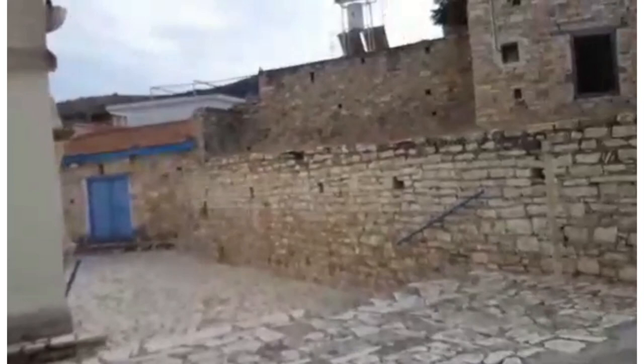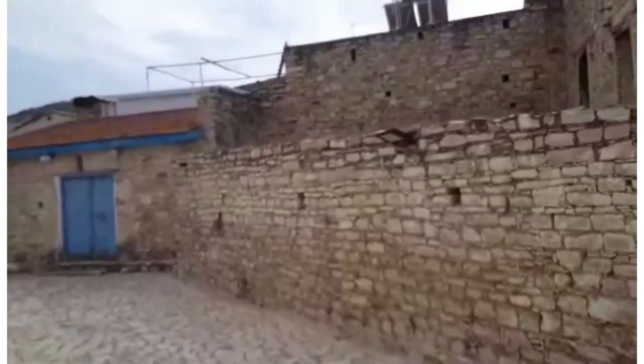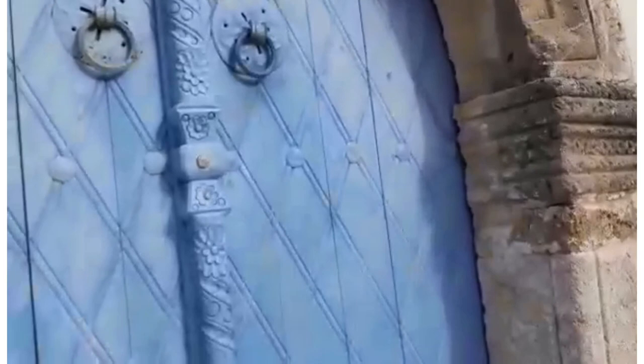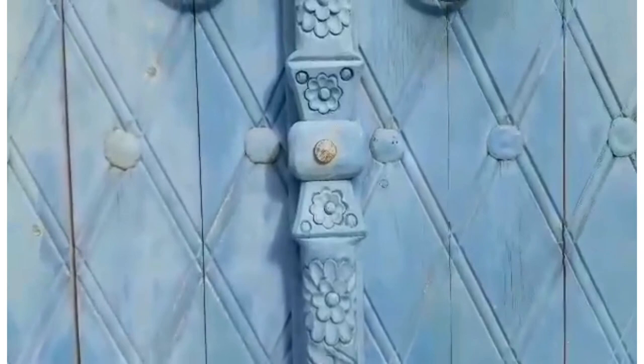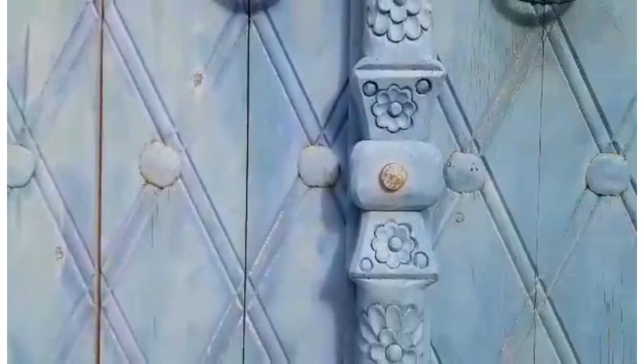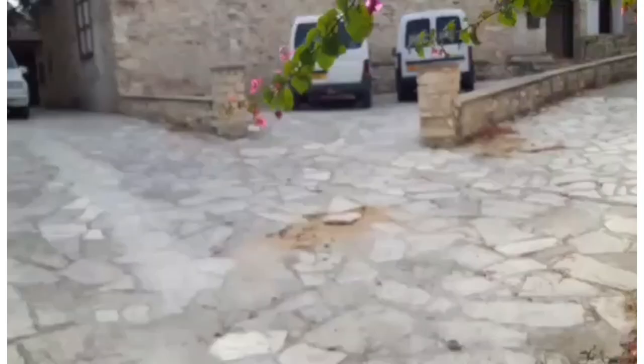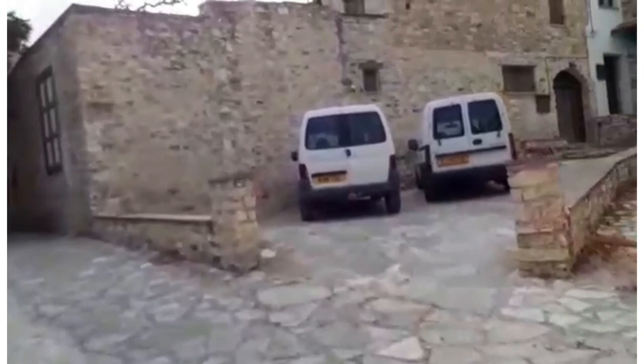Alright. Right, let's go in the old church if it's open. Look at that. Yeah, I don't think it's open. Now, this one's got a big lock. That's massive. Could try it. No, that's locked. Nope. It's all locked. Right, I'm going to see if we can get to the car this way.